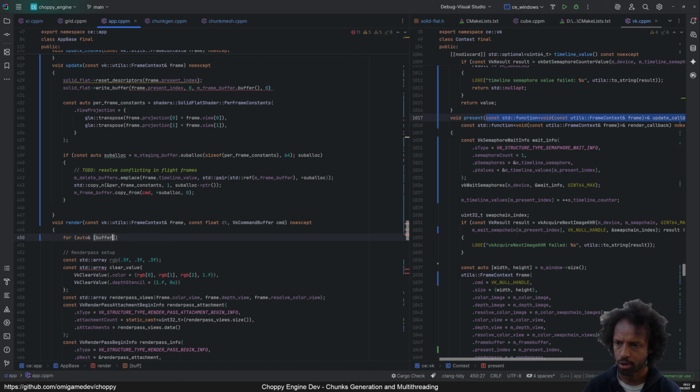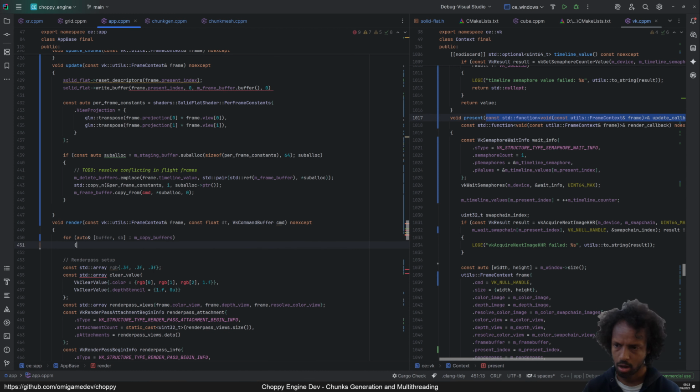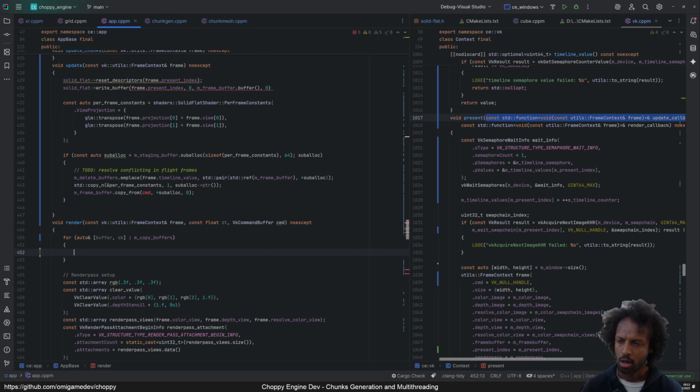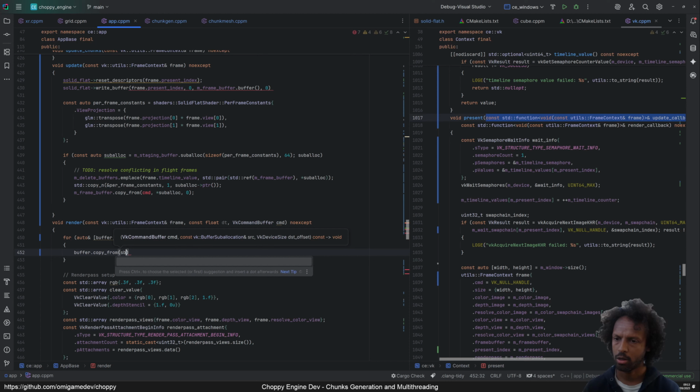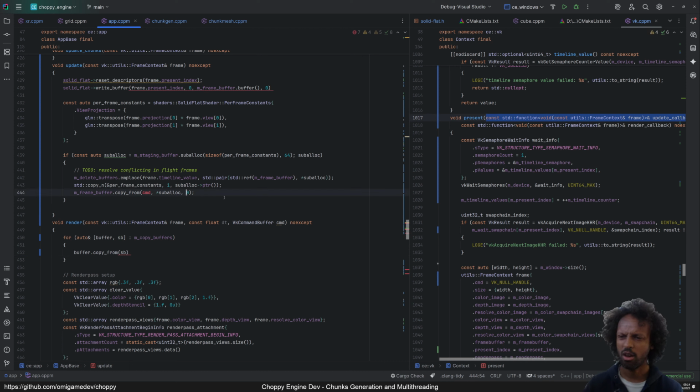We have the buffer, the sub buffer, and from the copy buffers array vector, and we do the buffer dot copy from SB, and what is this? The offset. We need the offset. Copy from, okay, we need the offset.